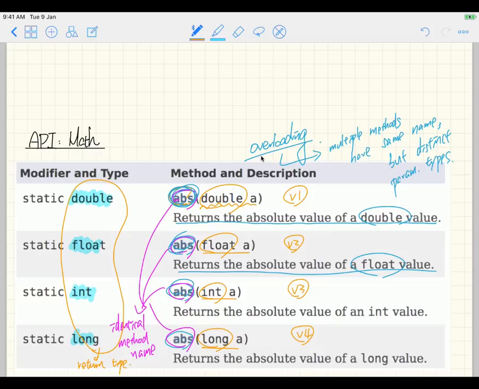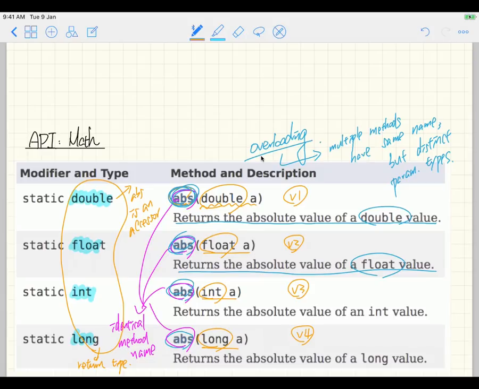One thing to note: every version over here for ABS returns something. That means they should be accessors as opposed to mutators. Let's write it down. So ABS is an accessor. You will see some examples later when we talk about ArrayList and HashTable. We also have mutator methods, in which case you will see the return type being void.